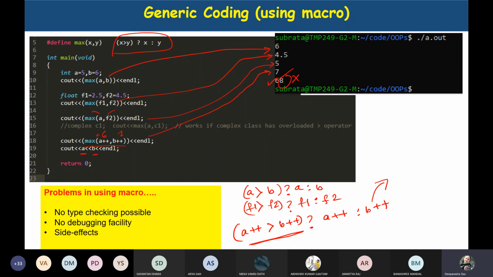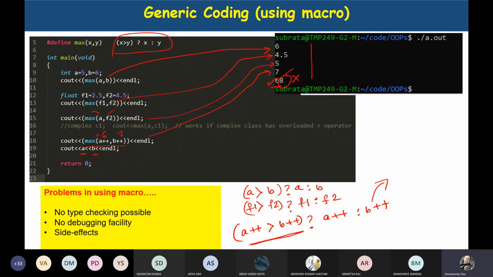This is one instance. Sometimes when I have run it, I have got this one. And sometimes it is not getting the correct answer for A also, or even for max also. This is because this preprocessor macro body gets replaced during preprocessing.